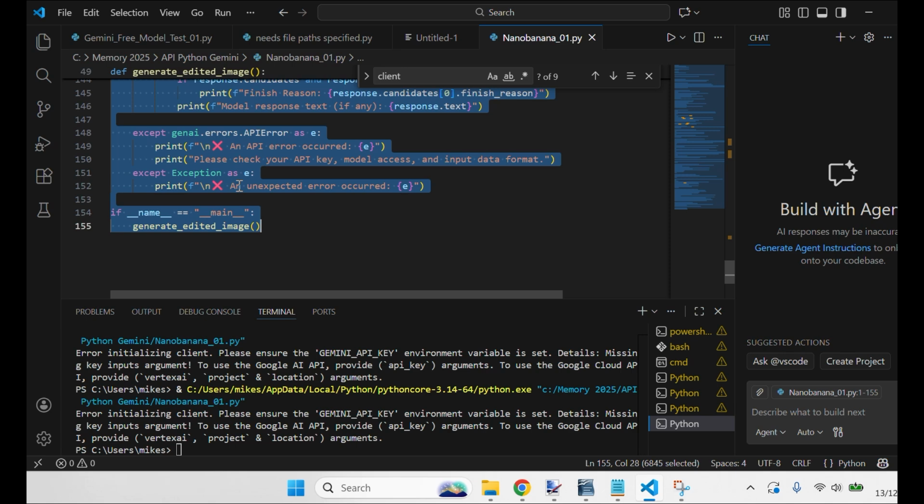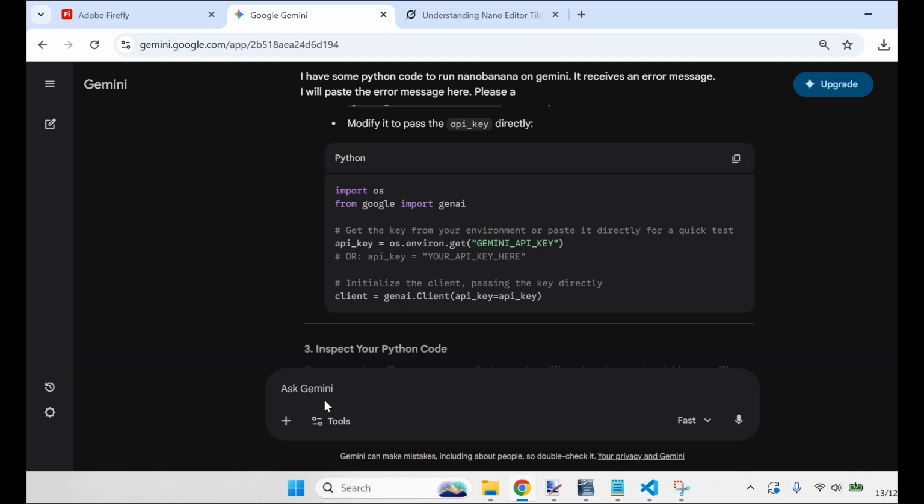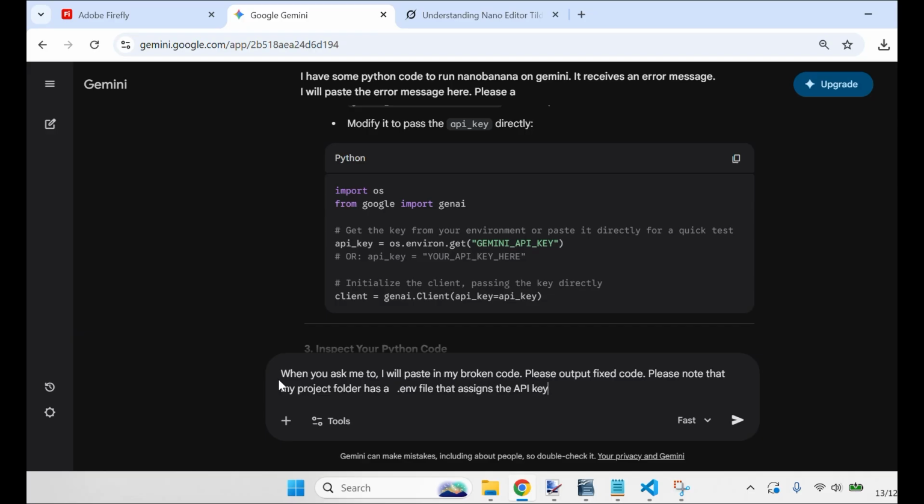Okay, so what I'll do is I'll take all of this code, all of this mess I've made. I'll say, when you ask me to, I will paste in my broken code. Please output fixed code. Please note that my project folder has a .env file that assigns the API key.